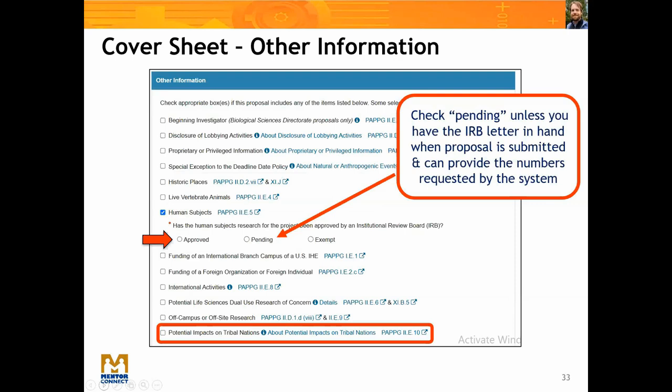IRB requirements and language about IRBs can be confusing. With IRB determinations, being exempt does not mean that no IRB review is required. It takes one level of IRB review of your proposal to determine if you're exempt. No proposal is wholly exempt from IRB review. Should a proposal not be considered exempt at the first level of review, then all members of the IRB must review the proposal and other guidelines kick in.